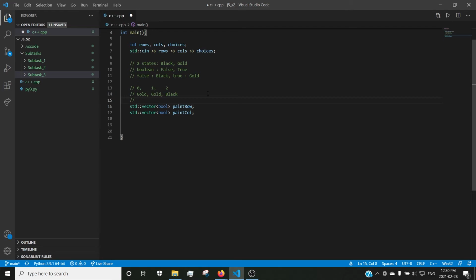So now that we've done that, let's discuss what we're going to use this Boolean type for. If the Boolean inside here is false, that means the artist doesn't want us to paint over that specific row or column. And if the Boolean inside there is true, that means the artist wants us to paint over the specific row or column. So that's how we're going to store if the artist wants us to paint over a specific row or column. So now let's actually initialize these two vectors. We're going to create a for loop here.